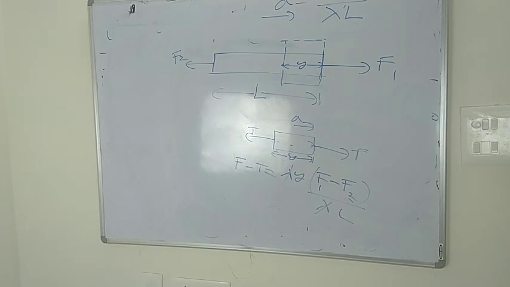A block is resting on a horizontal plate, and the coefficient of friction between the block and the plate is mu. The plate begins to move in the x direction and its velocity is v equals b t square, where b is a constant. At what time will the block start sliding on the plate?